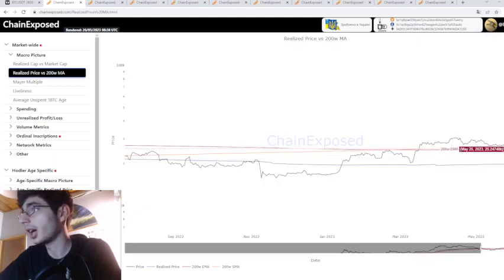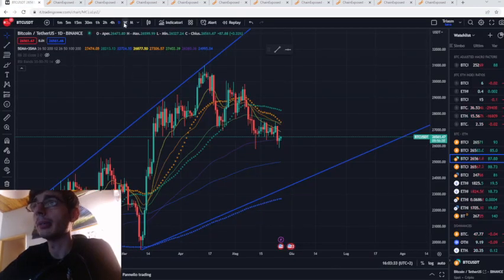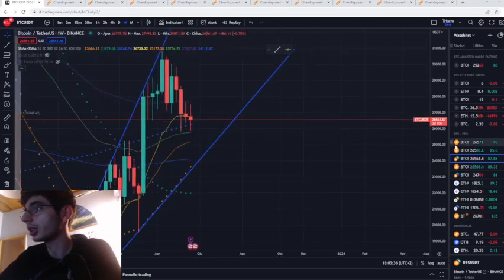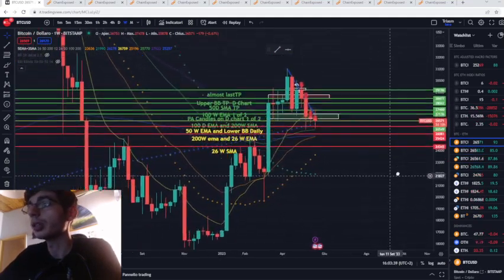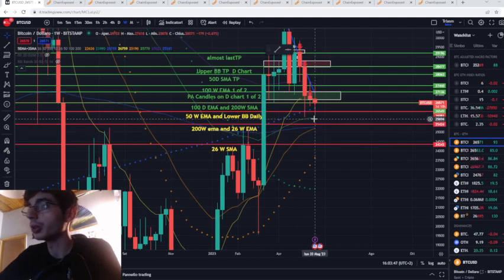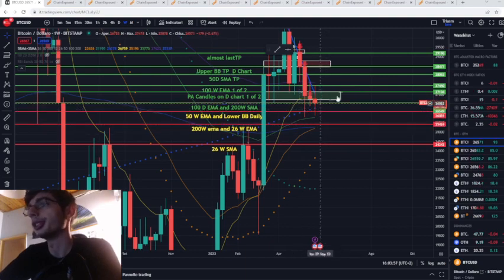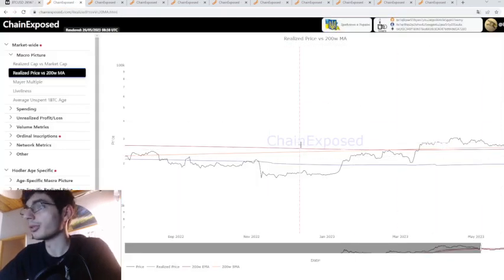And in fact, the 200 weekly EMA that we see right here, maybe it's better to take the Bitstamp chart right now. The 200 weekly EMA is at 25.3k, and it's supported by even this. Actually, we stopped at the 50 EMA, but even the 200 SMA helps the price stay above on the weekly chart. So I don't see the price coming down from here as of right now.